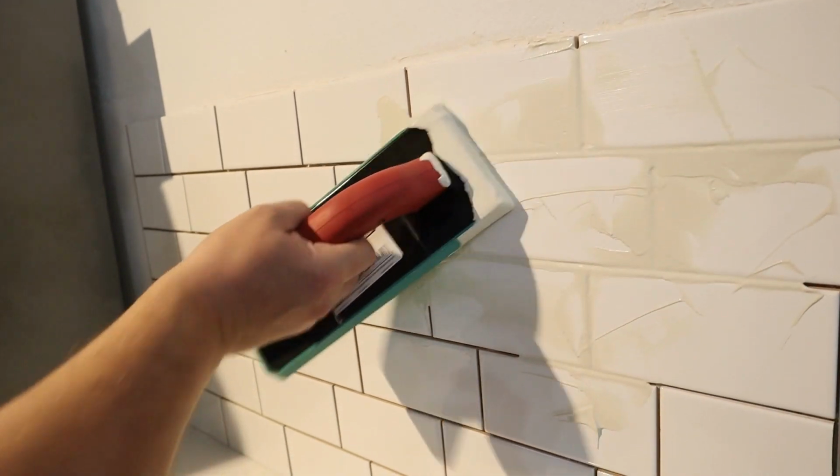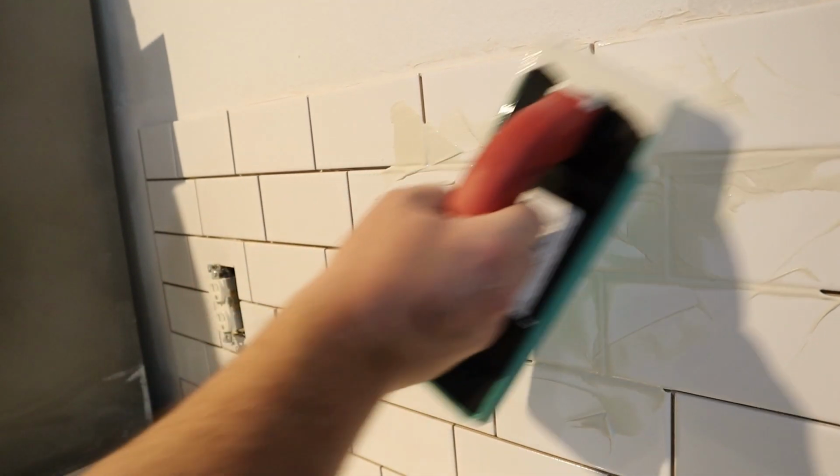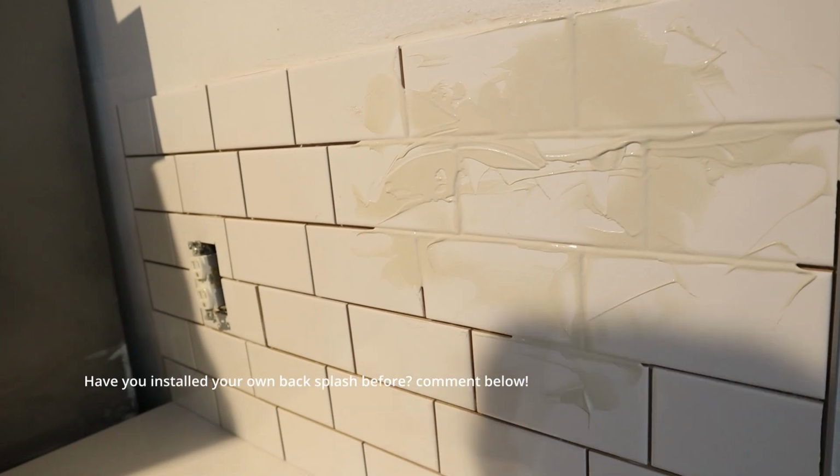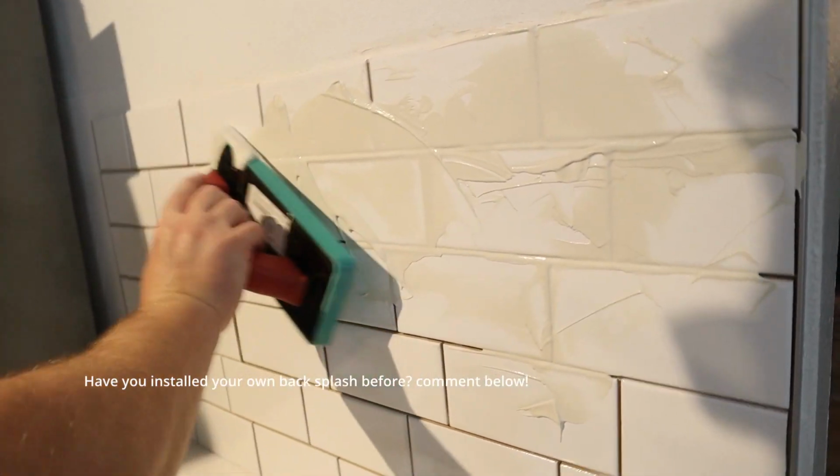I'm curious if many of you have installed your own backsplash before, or if you haven't yet, would you try it? Honestly, I would totally do it again. It was actually fun to learn. I've always wanted to install a backsplash, and we learned a lot, good and bad, and it made such a difference in the style and design of the kitchen.